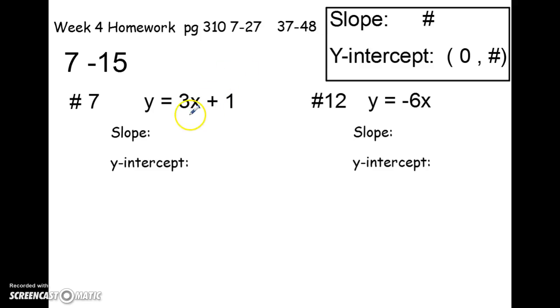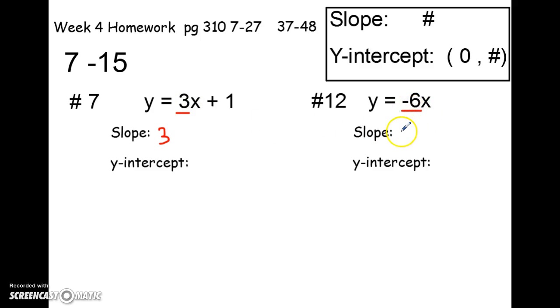All right, now for the slope, it's always the number that's with the x. So we're going to do both of these here at the same time. My slope for this first equation is simply just a 3. That is the number that's with my x. That would be the rate of change that we have over and over again. For each x would be increasing by 3.